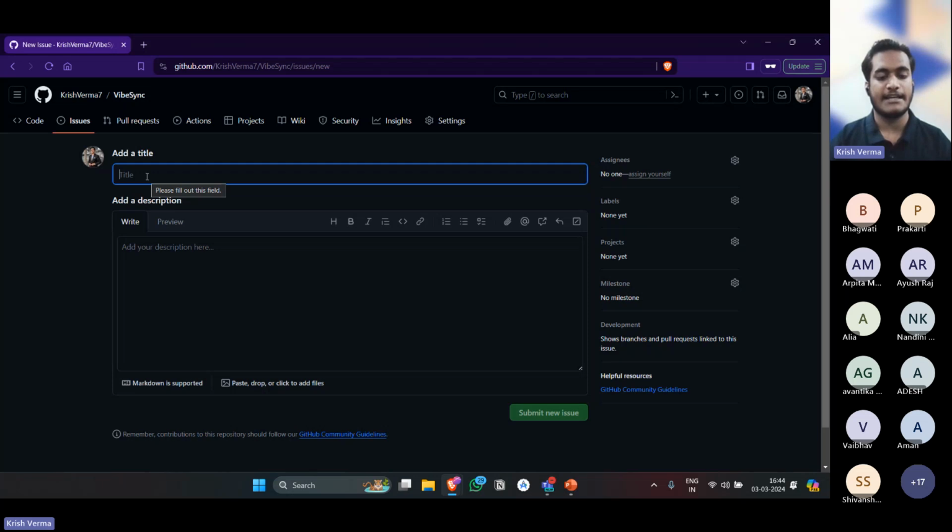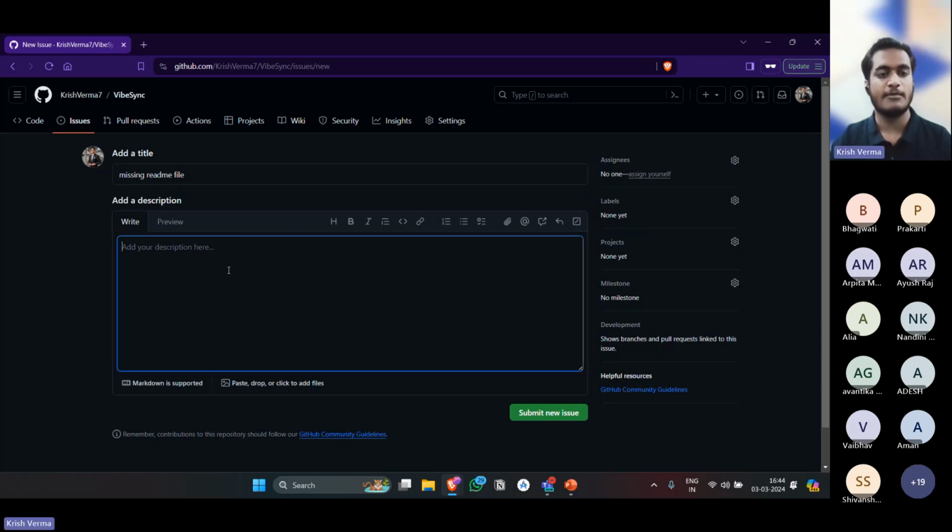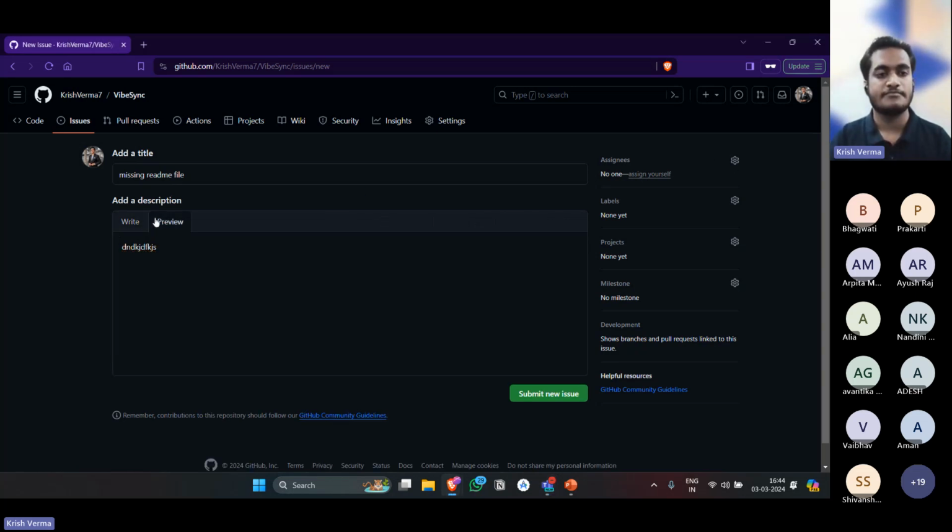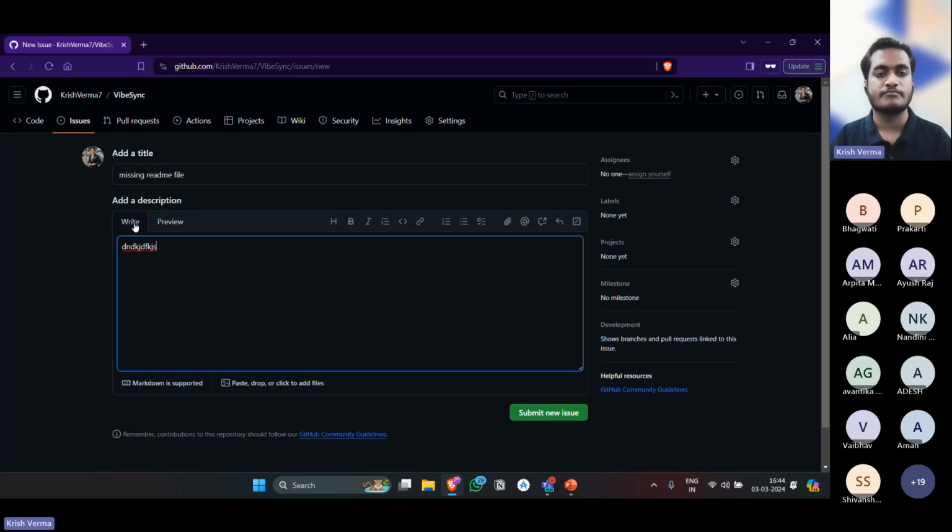Add a title like missing README file, and write about it, anything you want, like write about the project. And this is how you preview it, like how it will actually look. You can add links, code, text, attach files, anything you want, then submit new issue.